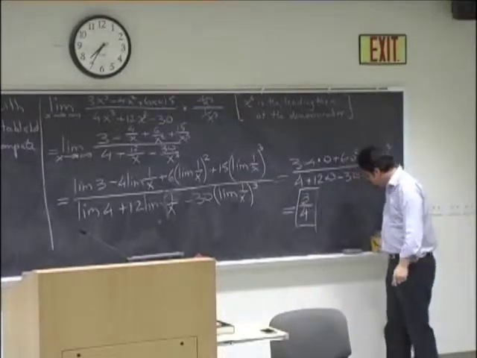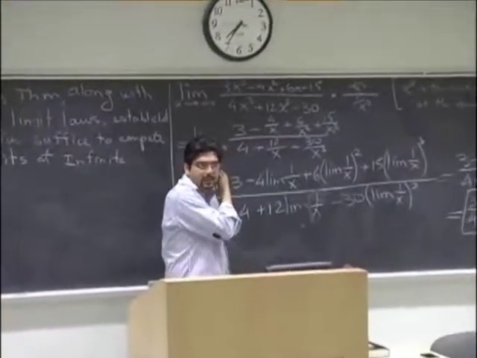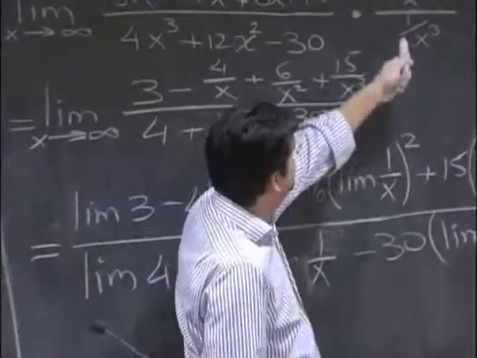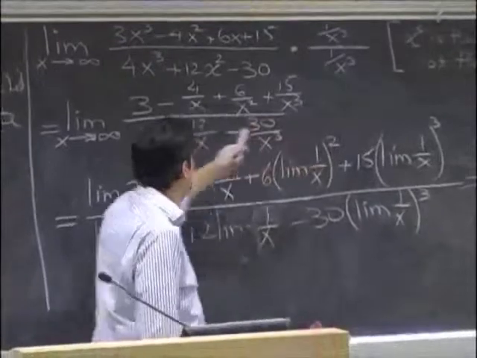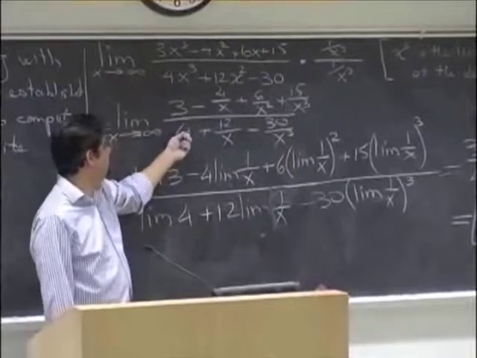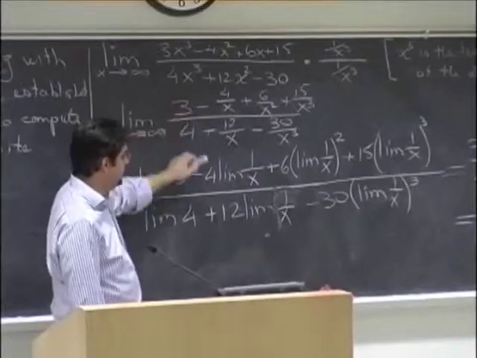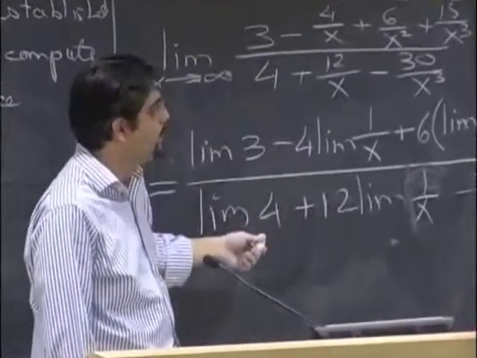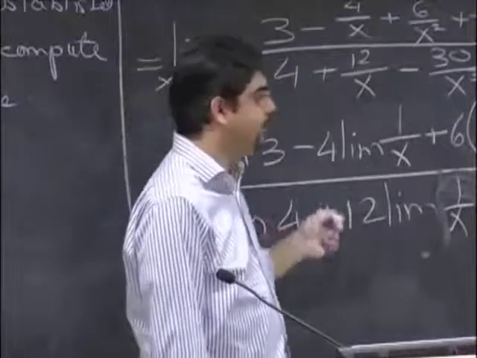I've stretched this long enough, but again, we're just going to do this one time, so you actually see that it makes sense. In practice, what I would like to see you do is this, this, and then the answer. Because from here already you can see that the limit of the top is 3, and these are zeros. The limit of the denominator is 4, and these are zeros, so 3 over 4. But it's important to convince yourself that what you're doing makes sense, and that relies on previous theorems. So just try to go through this once in detail and make sure you understand every step.